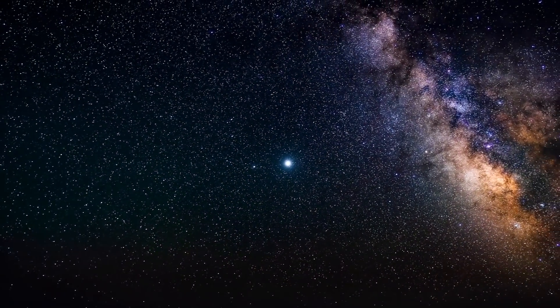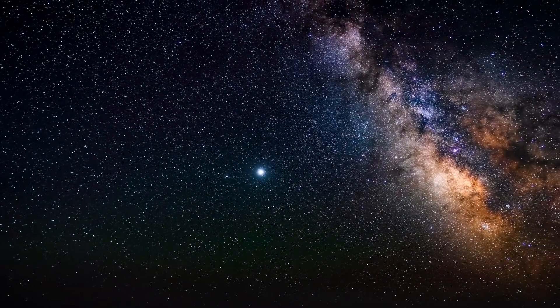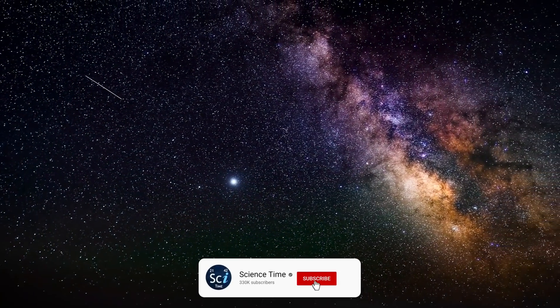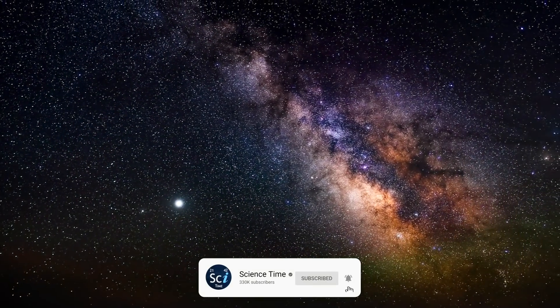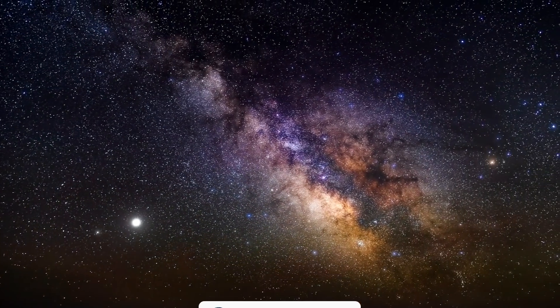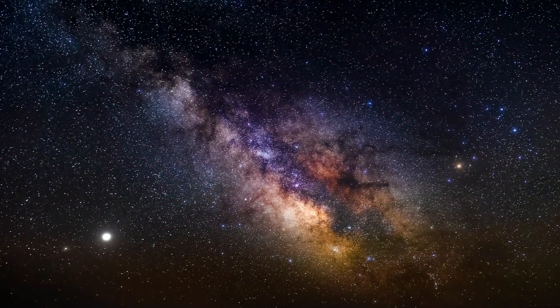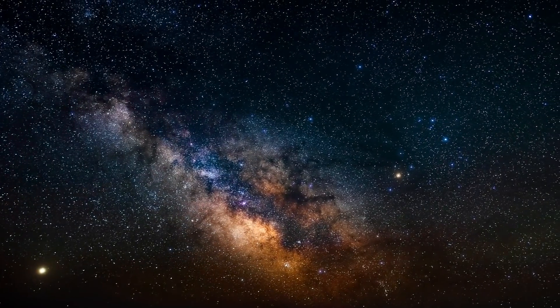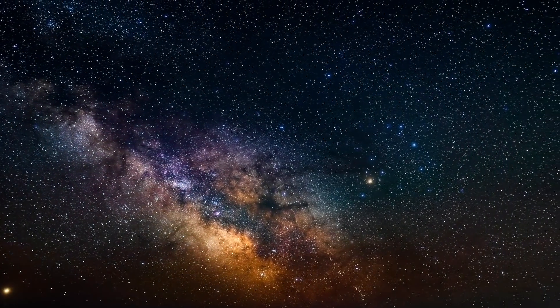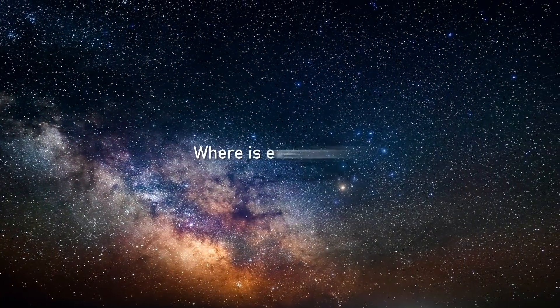Even with our current technologies, it is estimated that our own galaxy, the Milky Way, can be colonized within less than a billion years. So if an alien civilization with our current capabilities started colonizing the galaxy a billion years ago, we should see signs of their presence by now. If that was the case, then with the words of the famous physicist Enrico Fermi, where is everybody?